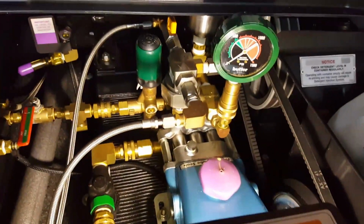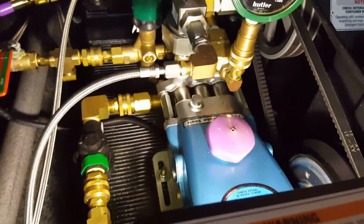Had a cat water pump that developed a little issue on it, and so we're going to get that out of there today and get it replaced with a new cat water pump that just showed up.